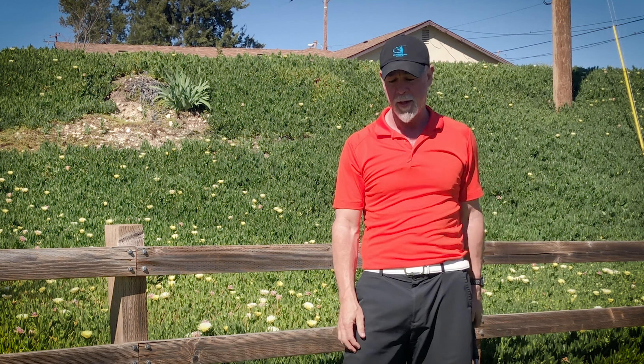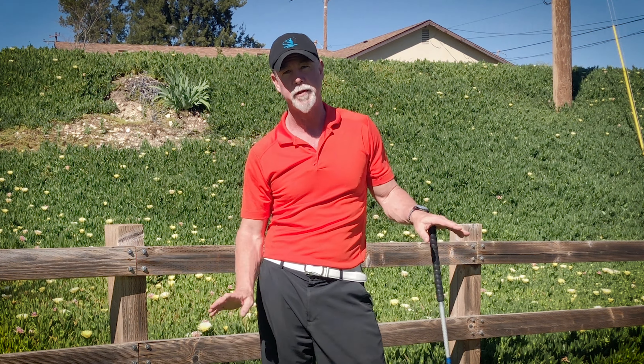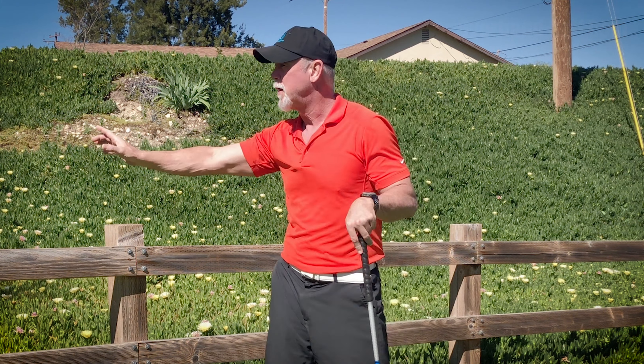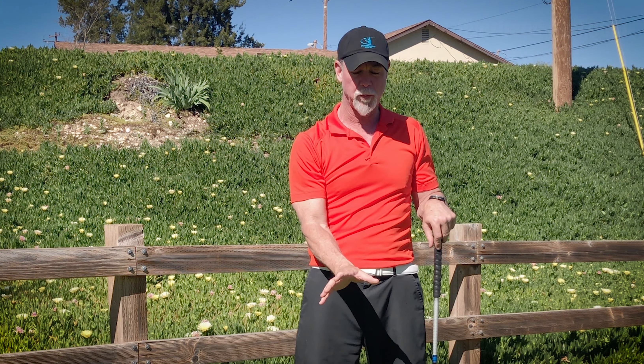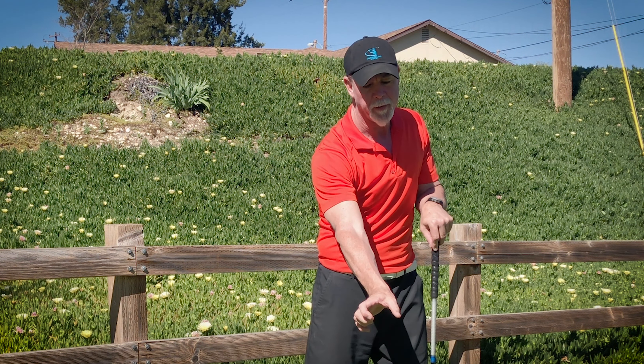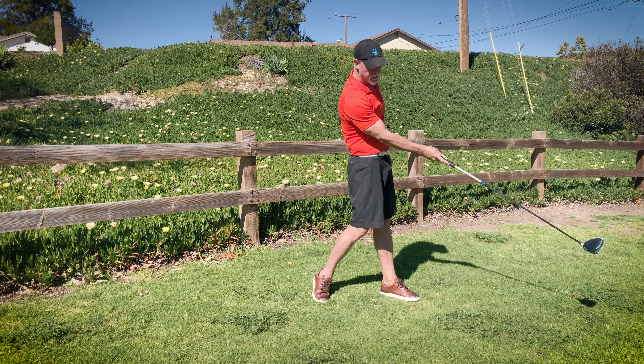If the ball weren't there, your club head would be going fastest probably about a foot after the ball. But the ball literally slows the club head down quite a bit, and we have to expect that. At that point the club is freewheeling — it's smacking into the ball and it's all about inertia and forces. Simply reverse engineering where the speed spot is in your swing, and how to send your force so that your speed spot is there, as opposed to simply trying to make your speed spot happen there. For many people, they're trying to make it happen there, but their speed spot is actually way out here somewhere, long after the ball is gone.